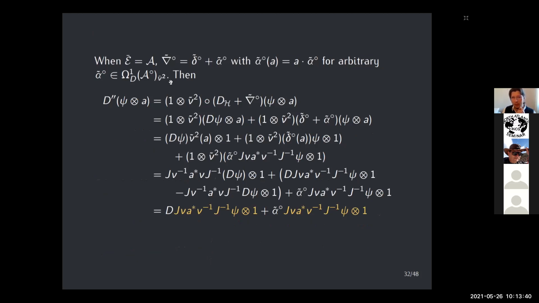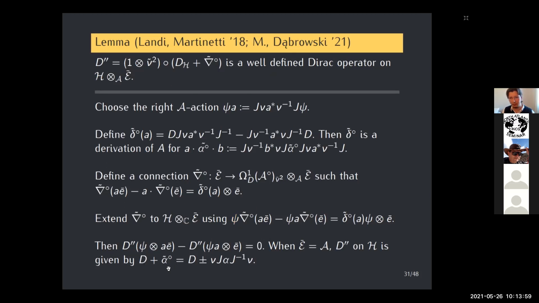So once you have that, it's just a case of plugging it in and chugging through. And this I really will spare you because it's quite dry. But the end result, which is the most important thing, is that you get the Dirac operator plus your arbitrary twisted opposite one form. So this is exactly what we were after here.